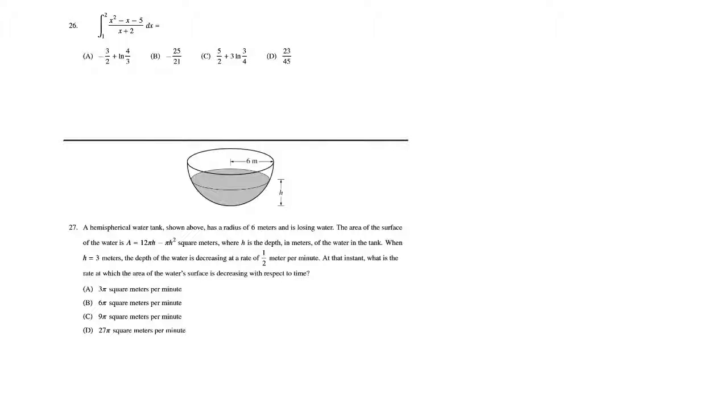Now, problem 26 is a little bit more difficult than what we've seen in the past, and that's because we can't factor the numerator and cancel anything, and we can't really do a u substitution here. So that's going to leave us with having to do what's called synthetic division. So what we're going to do is take the coefficients of the numerator. So we have 1, negative 5. That's all of my coefficients. And then I'm going to go through and divide these, and that's why it's called synthetic division.